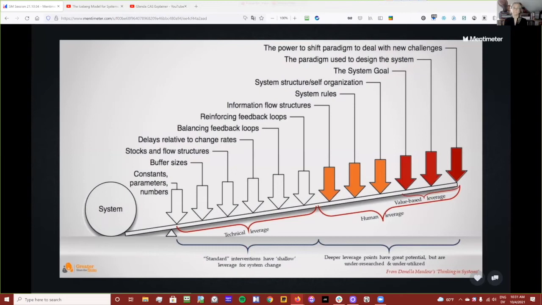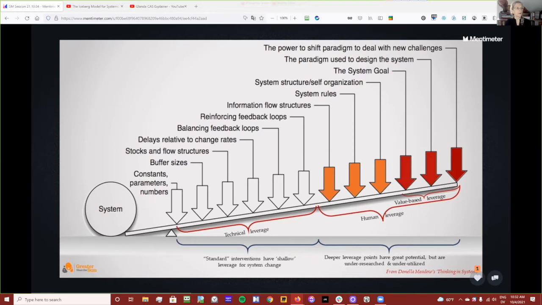People can see it. Okay, so this is one model I'm going to whip through. I'm guessing most of you have seen it. It's a visualization of Donella Meadows' work on systems thinking from her book, Thinking in Systems. This shows the kinds of things that we can pay attention to in a system when we're trying to impact it. It's arranged by where you can get the most bang for your buck. Where's the most potential? Where can you get the biggest shift in a system with the least amount of energy is up here.